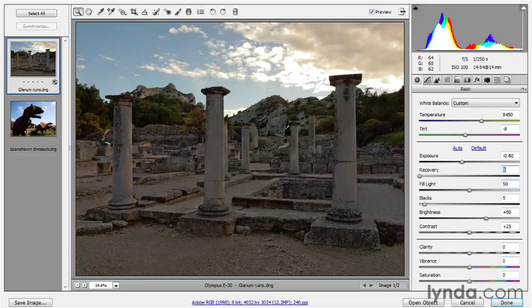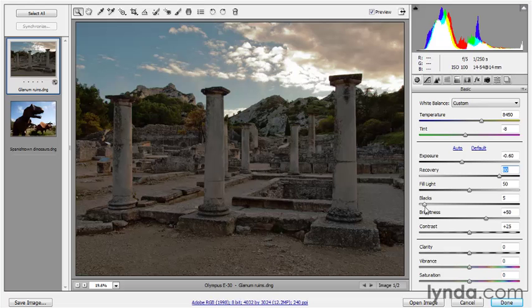I'm now going to Shift Tab back to recovery. And because I want to recover some of the sky region, I'm going to take this value up as well, and I'm going to take it pretty darn high. In fact, higher than I took fill light. I'm going to take it up to 80. And that ends up dimming the highlights and bringing back a lot of cloud detail. Makes for a very moody scene, which I think happens to suit these ruins quite nicely.